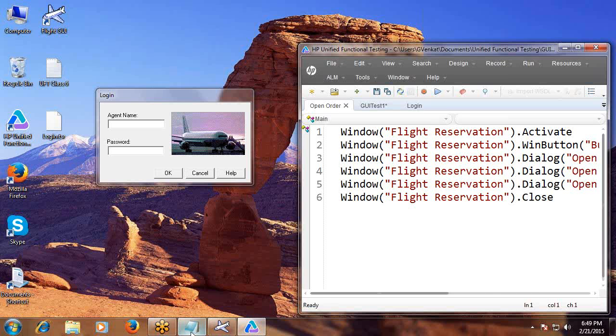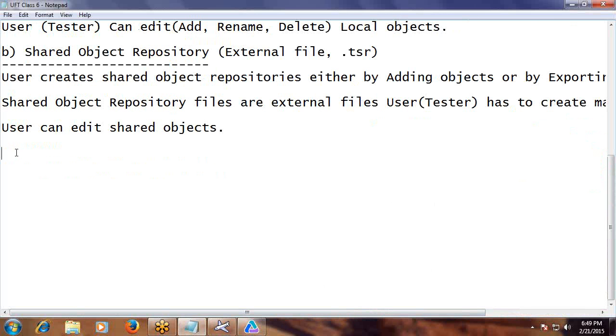Just observe the navigation. This is for add objects.